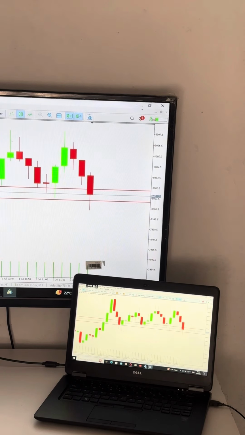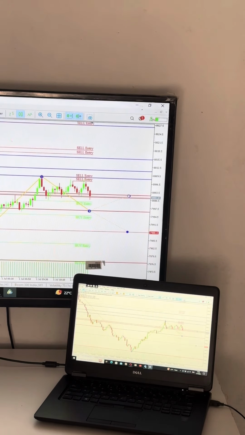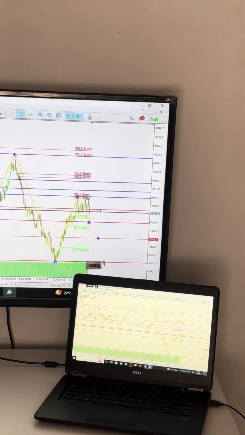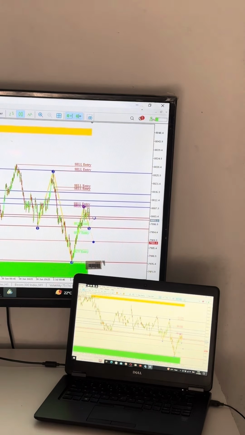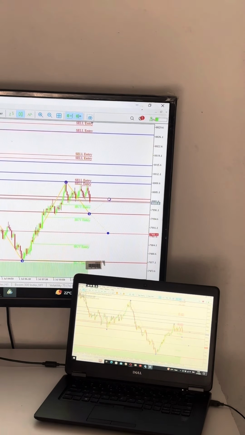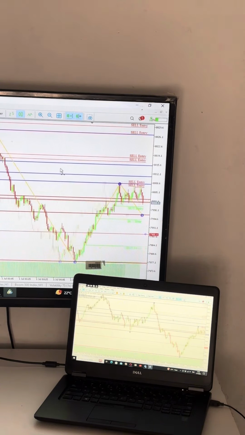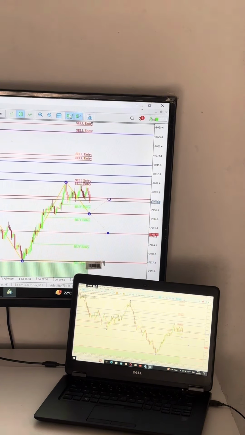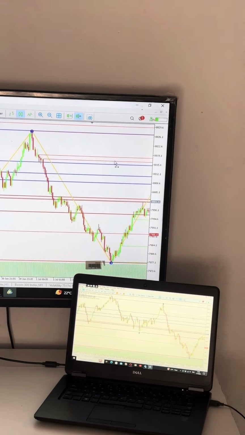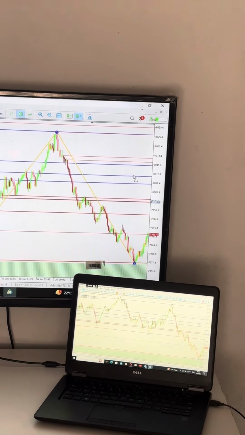We've seen that on H1 it is now selling. So this is our M5. What is our structure looking like, guys? Do you think we can sell around this area? As for me, I think it's wrong for you to sell when the market is looking like this. It's wiser for you to buy, because you need to sell when there is a descending channel. For example, this one. This one.